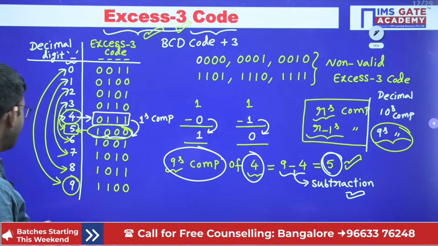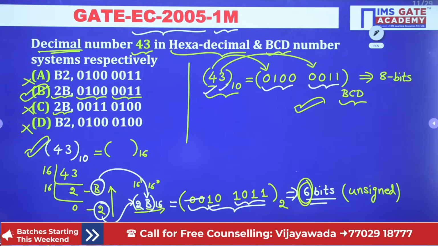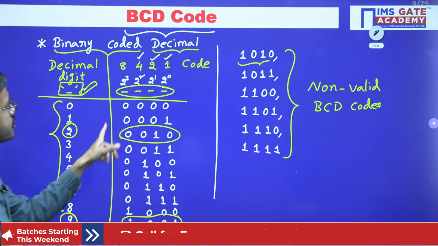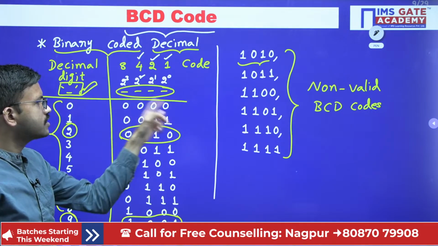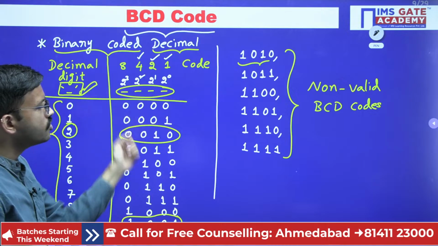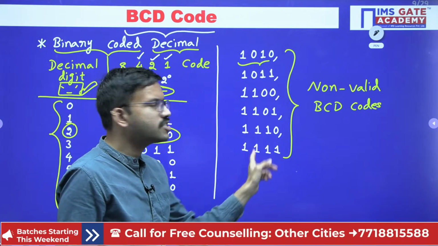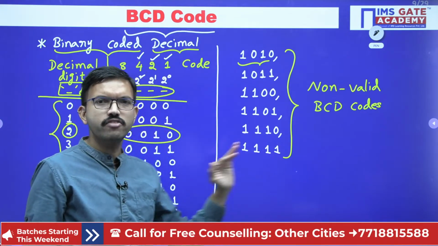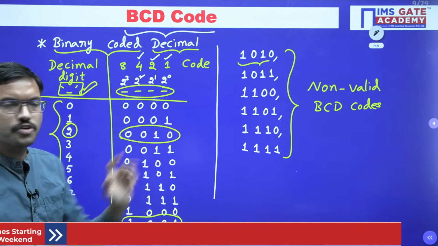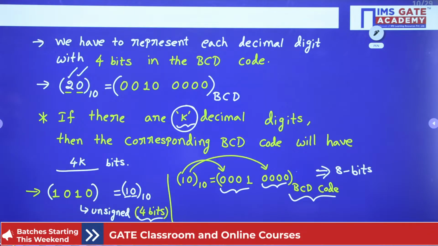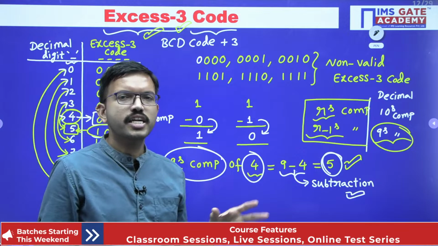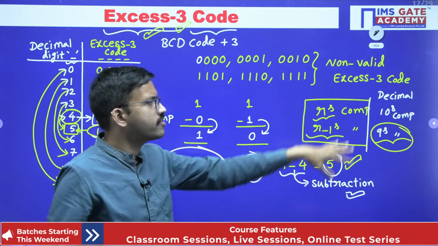If you observe the BCD code here, you have 4 bits, all of them zeros. If you complement all the bits, you will get 4 ones. 4 ones is not at all a valid BCD. So this kind of feature is not there in the BCD code. That's why in the earlier days, in the decimal computers, that means where you are given the inputs in decimal form.